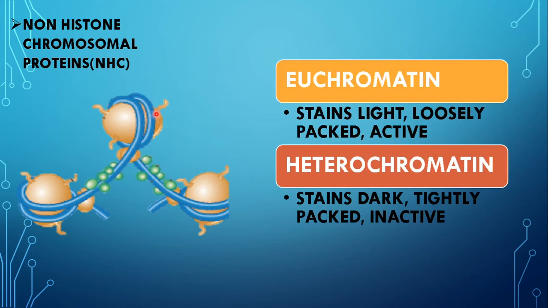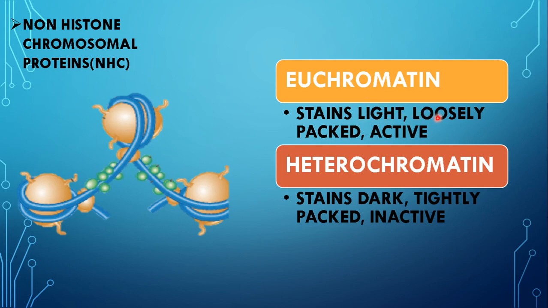Furthermore, the entire chromosome, if we stain it for identification, as you are familiar, for identification of any cell or cell component we use stains. When we stain to study chromosomes, it has been observed that some regions of the chromosome stain very light, whereas some stain very dark. The lightly stained ones are called euchromatin, and the darkly stained ones are referred to as heterochromatin.